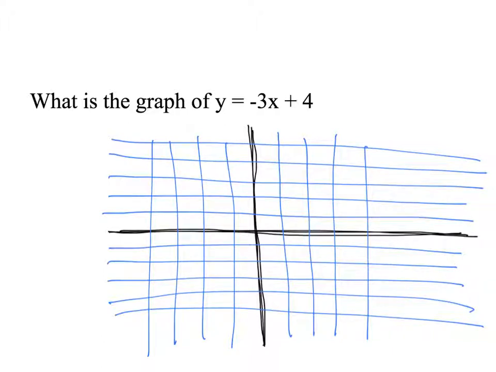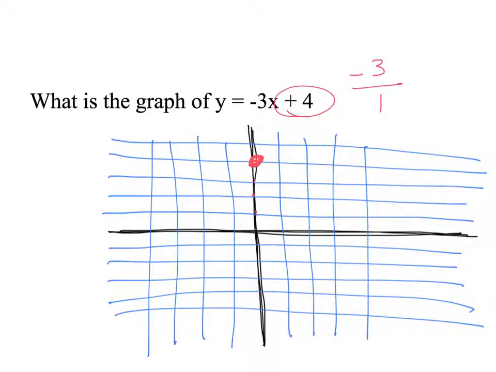So what's the graph of negative 3x plus 4? So we're going to begin at the y-intercept, which is 4. So up here at positive 4, 1, 2, 3, 4. Right here is positive 4. Now our slope is negative 3. So we got to make that a fraction, make it negative 3 over 1. Now because it's negative, we're going to come down 3 blocks. 1, 2, 3. And you always run from left to right.